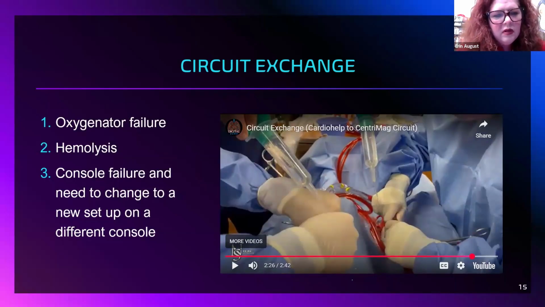What I had them do is repetition over and over again, practicing the wet to wet, because the wet to wet, although it seems so simple, can actually be difficult, especially when you're moving quickly because you're trying to save someone. So just going through this and practicing over and over again, remembering air rises, remember how you keep your tubing straight to fill it with fluid and slowly tip, tip, tip, tip, tip, and then put it together. These types of things that we practice over and over in wet labs, in simulation, but also at home.